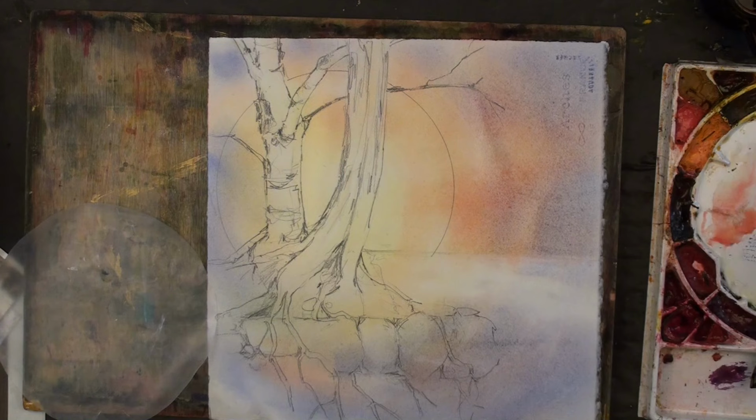And now while the paper's still wet, I'm going to put this down on the circle.